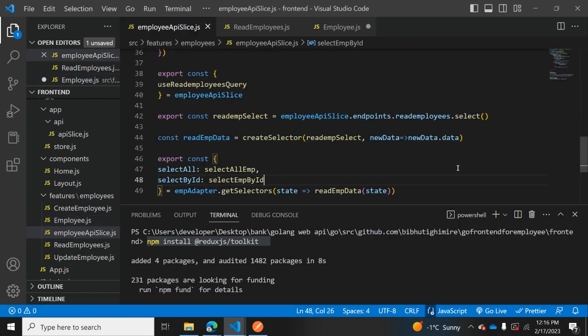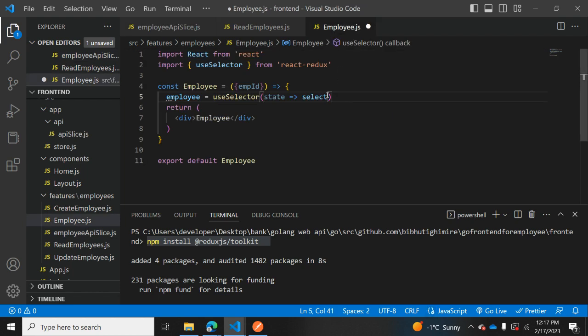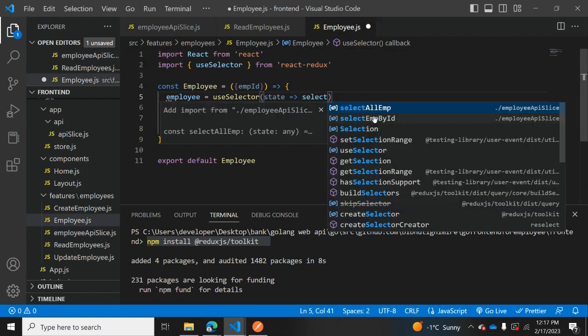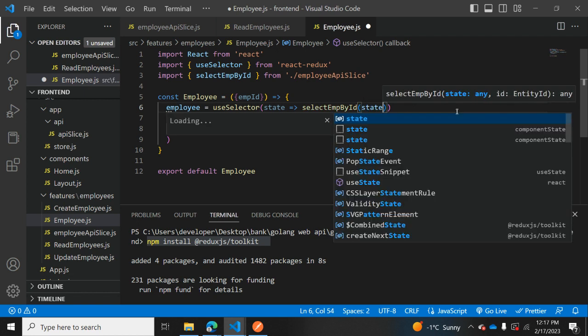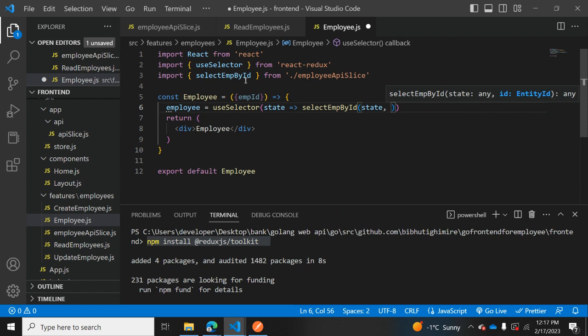Let me show you where exactly I got this from. I'm allowed to use this selectEmployeeById, and I'm going to pass state and ID. So the ID will be this. Let's copy this and paste it.